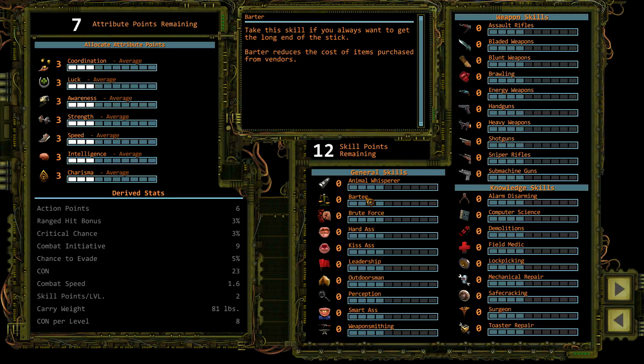The next skill is Barter. And this doesn't require much explanation. It basically reduces the cost of items and increases the amount of scrap or money you get from selling items to any vendor you encounter in the Wasteland. By spending points into this skill, the value of items you sell will increase and the value of items you purchase will decrease.